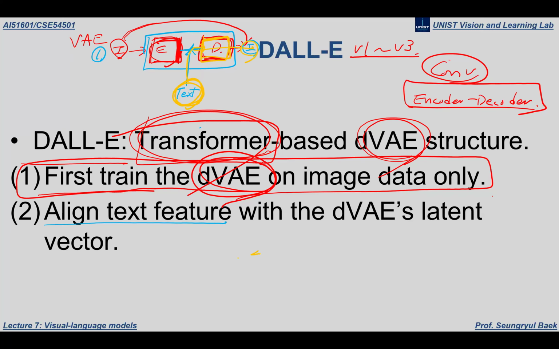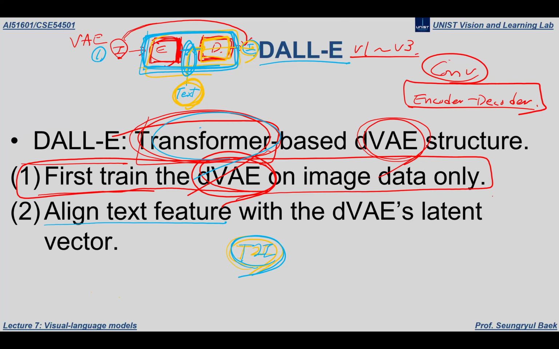That's how DALI makes the architecture work for T2I generation tasks. So they first train this encoder-decoder architecture using many image-only data, then align this middle feature to the text features, and then apply this architecture for the T2I generation tasks. Okay, that's the DALI architecture.